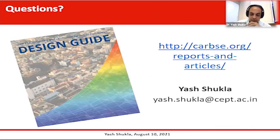area. Now, I know it's very little time to talk about natural ventilation, but you can go and we have a design guide that's available on our website. You can register yourself, it's free of cost, download it and know more about how natural ventilation can be used in buildings, what can be done to do it better, what the calculation methods and formulas are, and that way try to design mixed-mode buildings.